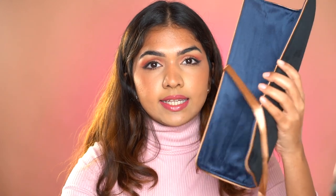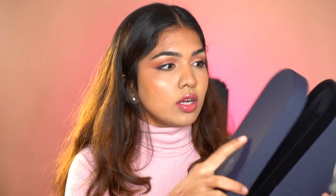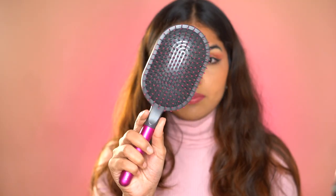In the box you get the straightener itself, a travel bag to carry it in, a charging cord, a pad to charge it on, and a stand with a holder where you can dock the device to charge. From Nykaa's sale I also got a storage box for the Corral and a Dyson hairbrush as a gift.